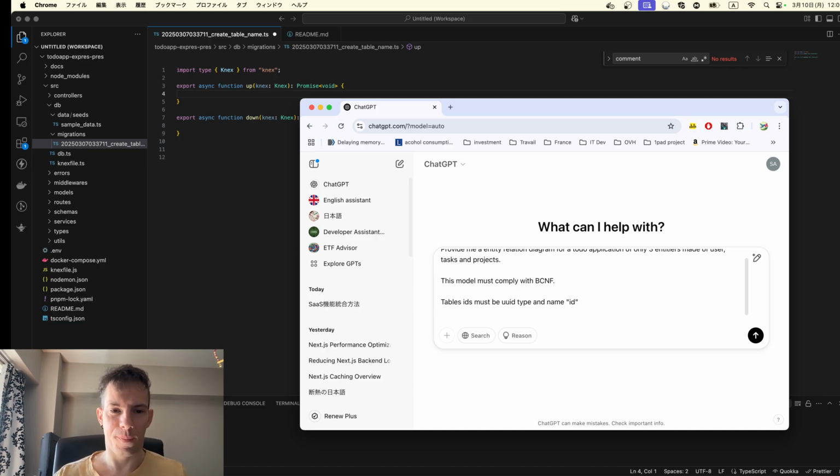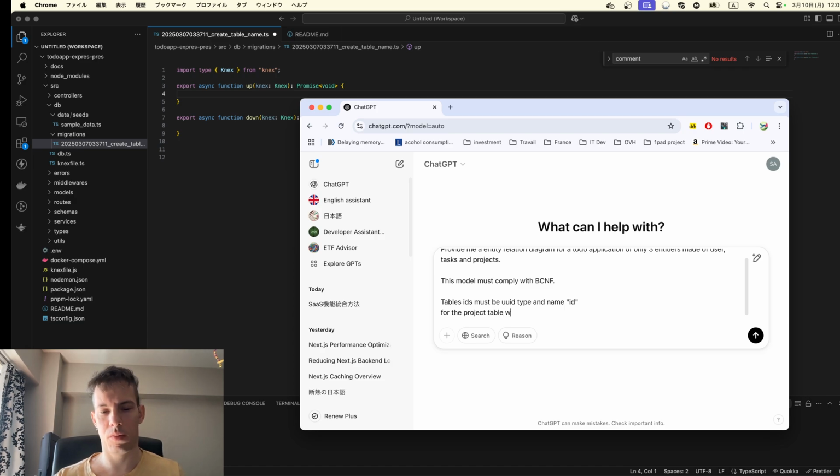For example, for the project table, we want the name of the project to be unique because we want to prevent several projects from having the same name.